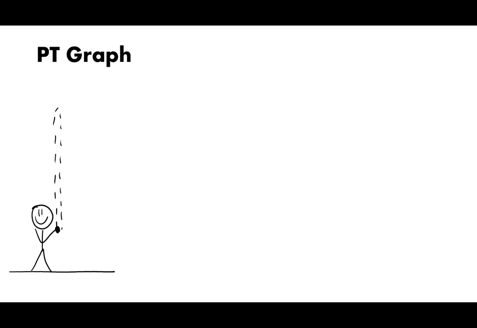We always want to give some sort of point to be the relative starting spot. And so in the case here, that relative starting spot is going to be the hand. And then it goes up and it comes back down to the hand. Now, in this level of physics, we are always going to assume that it's going to land at roughly the same spot that it was launched.